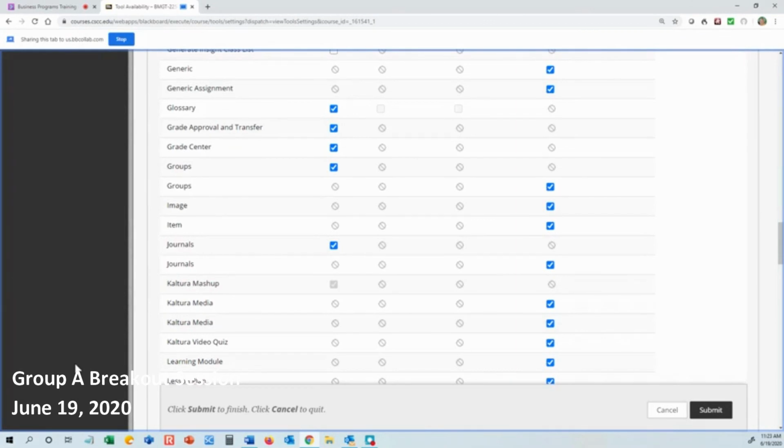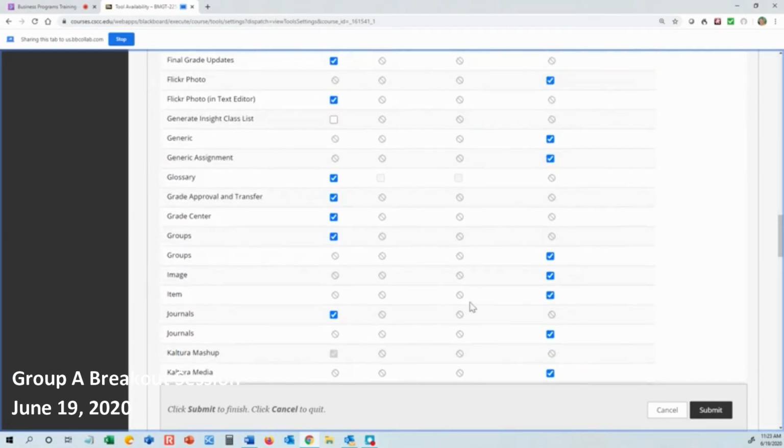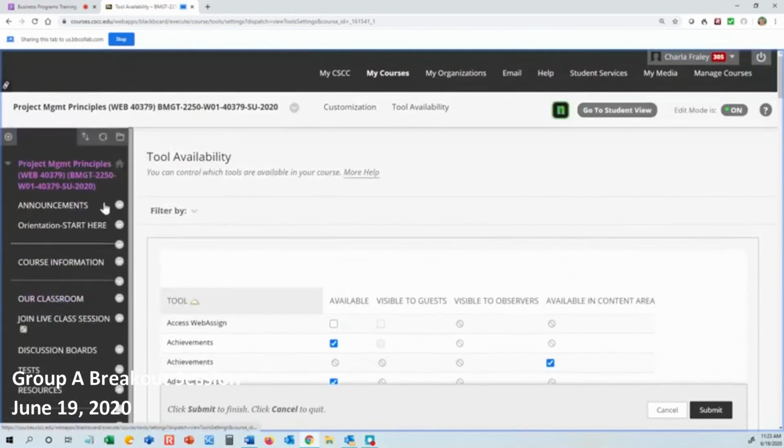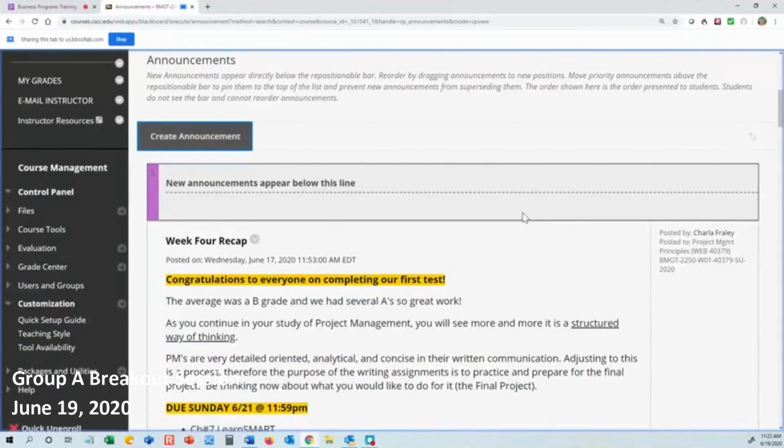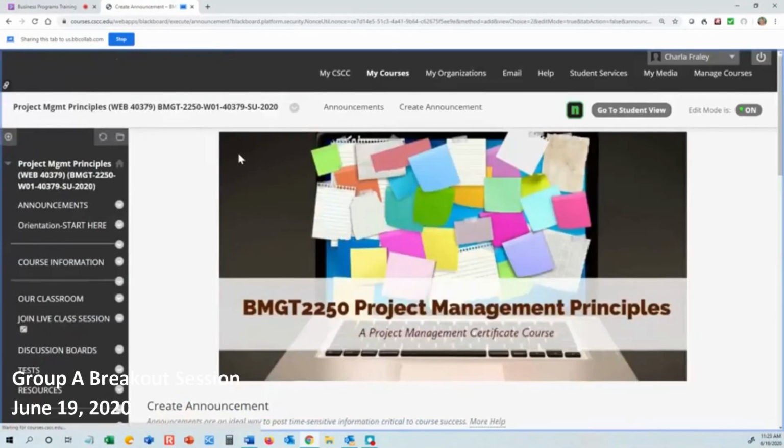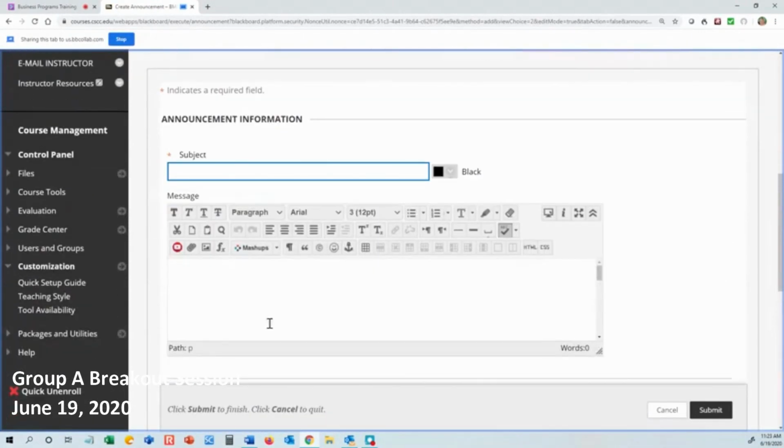All the boxes that I can check are checked. Really? So where should I find it in the announcement? Yeah, that's the same with me. The mashup is actually grayed out, but the box is checked. So if you go to create announcement, where do you do a video announcement? It should be right under the mashups, Kaltura Media, so you can just pick it up right out of your media file. Yeah, Melissa, it's that pull down. There it is.